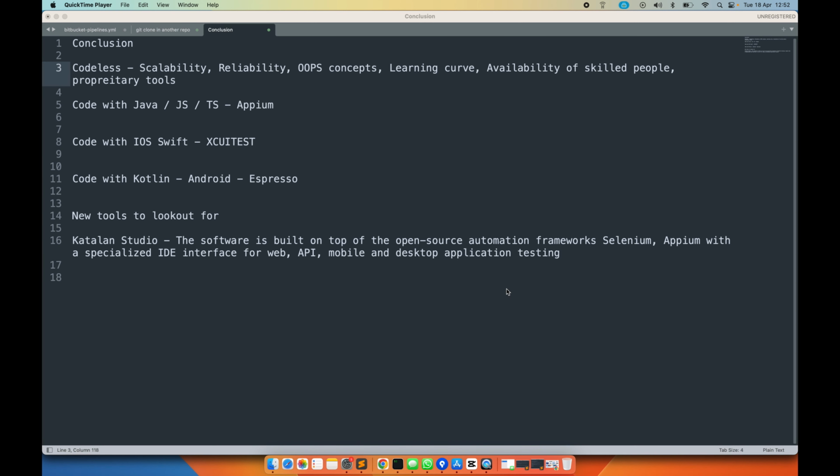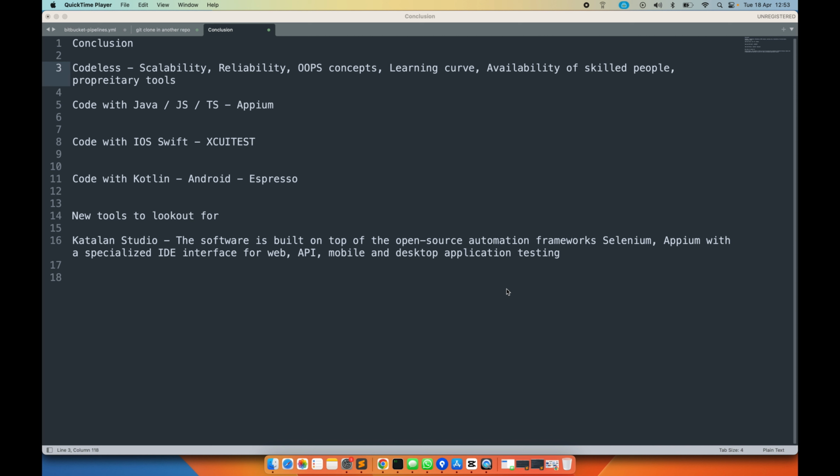So in conclusion, having looked at different tools, there are many codeless tools that are available for trying and testing out. But the issue I have with codeless automation tools is the scalability. They can't be scaled. It's very hard to scale them up for a corporate size project. Reliability, because most of them try to use UI based learning things, and then they also use identifiers which may not be efficient. So that is another problem.